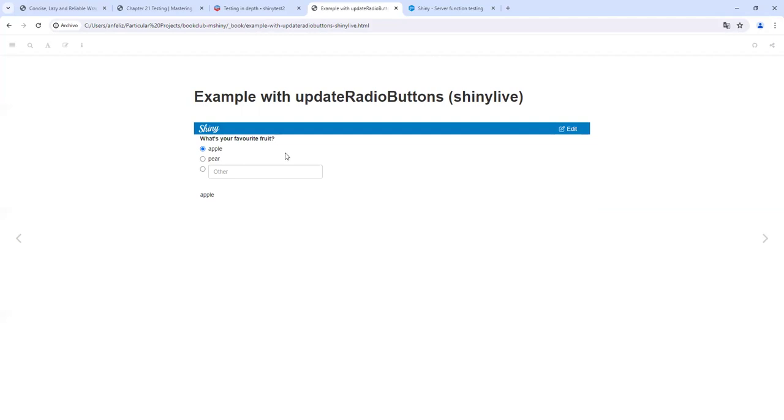Also, they have this other example. If you select apple, it will appear apple. If you select pear, it will appear pear. You select the last one, that is other, and you need to write, for example, orange. It will place orange, but if you select pear again, you are expecting to see pear. That's interesting. You start writing here and it also moves. You are here in pear and you start typing, like, two. It also moves. And that's the updateRadioButtons that happens. When you see a change in the text input, please move this button. And we need to use updateRadioButtons to make that possible.